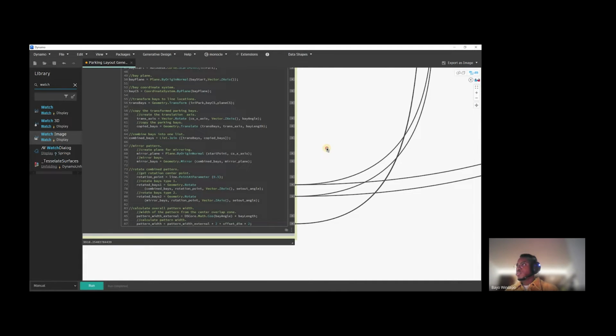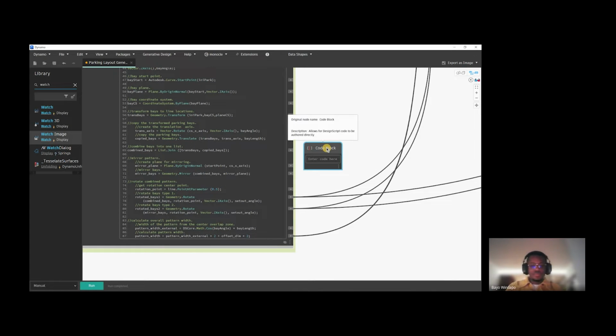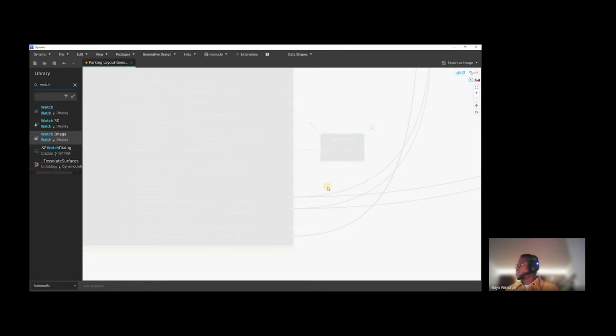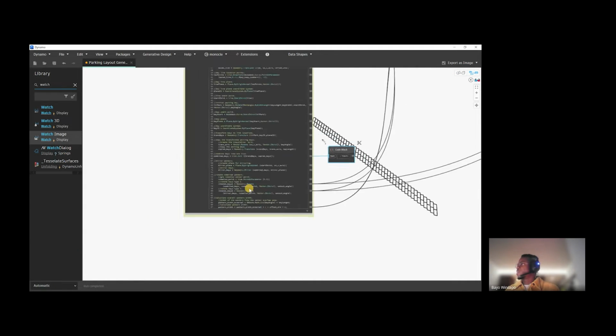I'm just gonna add another input because I want to show you what happens as I change the parameters. I'm just gonna set this to automatic and zoom to fit.